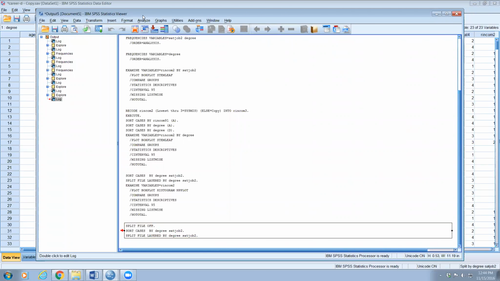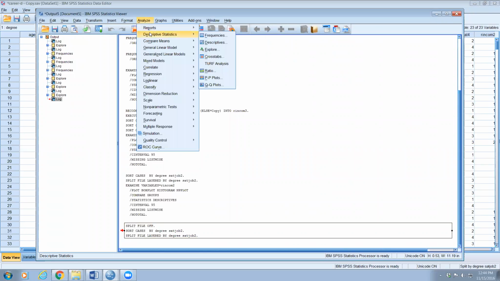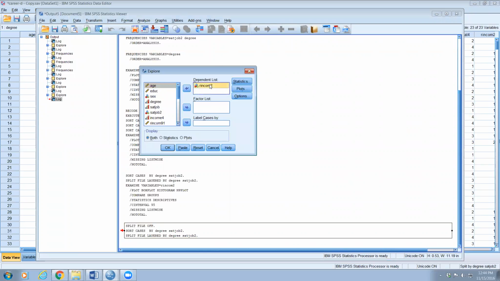I know that. Let's go ahead and do our normal distribution assumption check. So I'm going to do here Analyze, Descriptive Statistics, Explore. Now all I have to do is mention my new variable, income 3, here. Okay, I don't need to mention anything in the factor list, because we already split across different groups, and SPSS is going to take care of that for me.